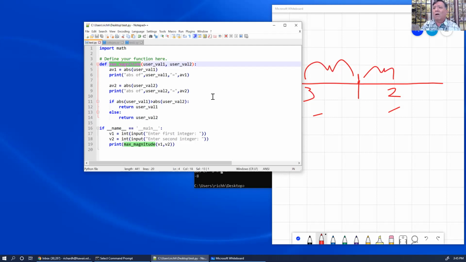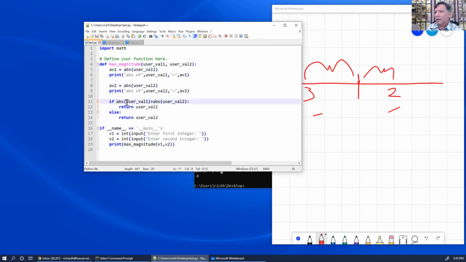And so really, all the absolute value function does is it looks at it. If it's positive, it leaves it alone. If it's negative, it makes it positive. It just strips off the minus sign. And so in this little example here, I'm going to take whatever is input, and I'm going to make it absolute value. And so that just strips off the negative sign if there is one. Same with the second one.